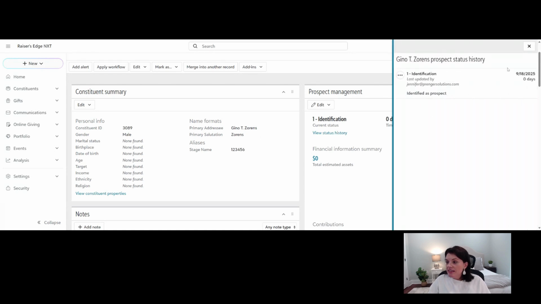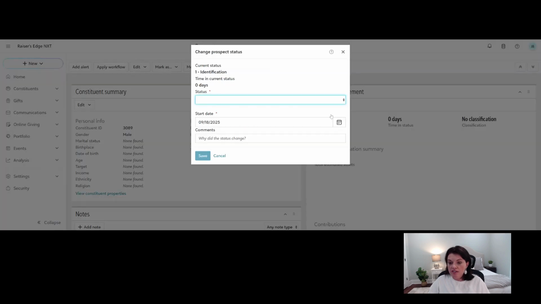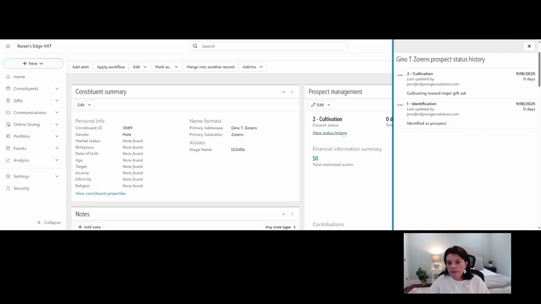You would see this in the list inside of RENXT. If I go to change the status again to cultivation, so we can say cultivating toward major gift ask, that will again show in the history.